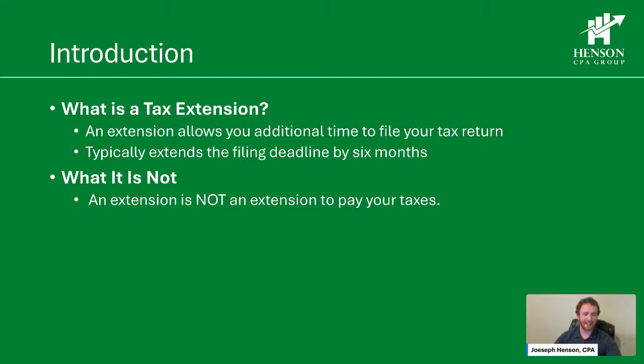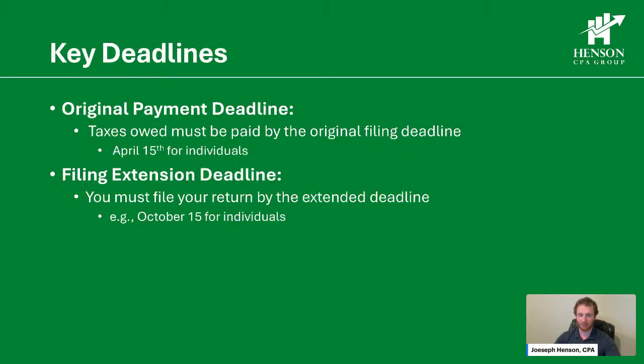What is a tax extension? An extension allows you time to file your tax return, and this will typically extend the filing deadline by 6 months. Now, what is it not? An extension is not an extension to pay your taxes. Those are still due on the tax due date, March 15th, April 15th. You don't get to file an extension and say, hey, I don't have to pay this for 6 months. There are underpayment penalties. There are other penalties that accrue interest. We want to avoid that.